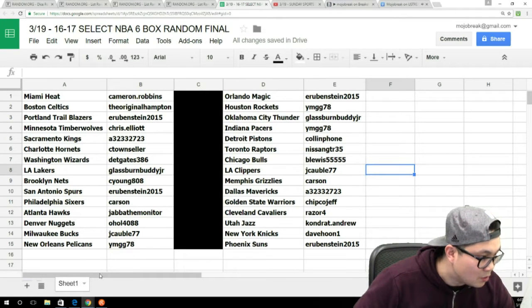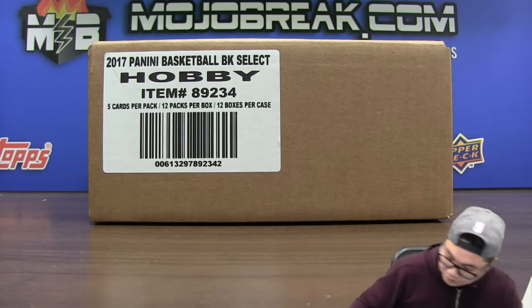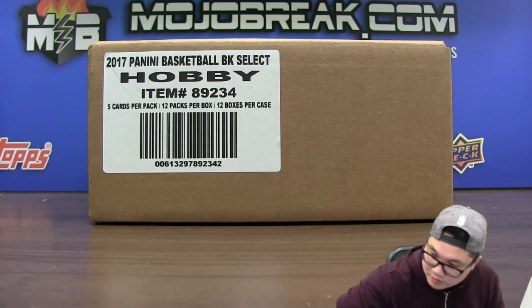Let's open up the case, and we actually have to go back to the random to see which side we will use of the case. Open this up here.